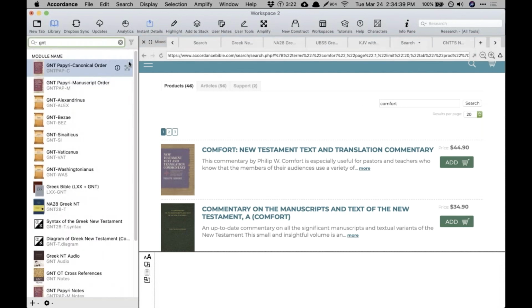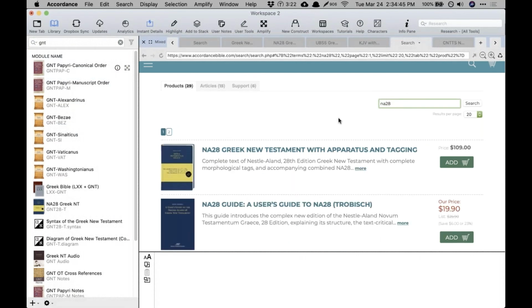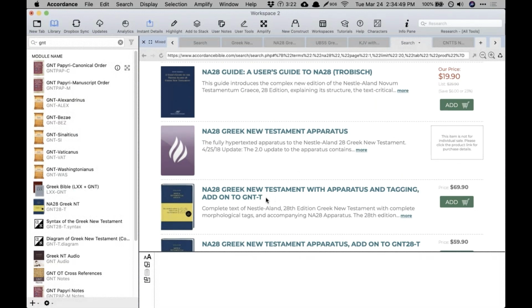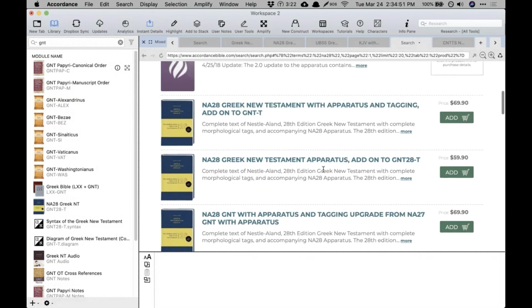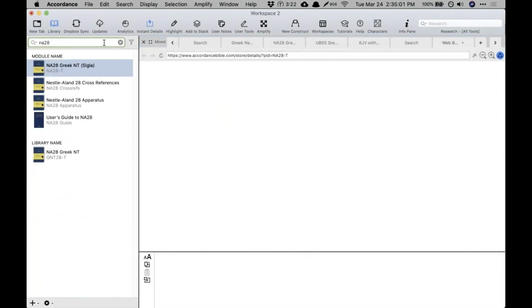Let's do this through the store here. There are a couple different NA28s that you can get. There is what's called the GNT28T, where you get just the Greek New Testament, but you can also get it with apparatus, and that's NA28T.